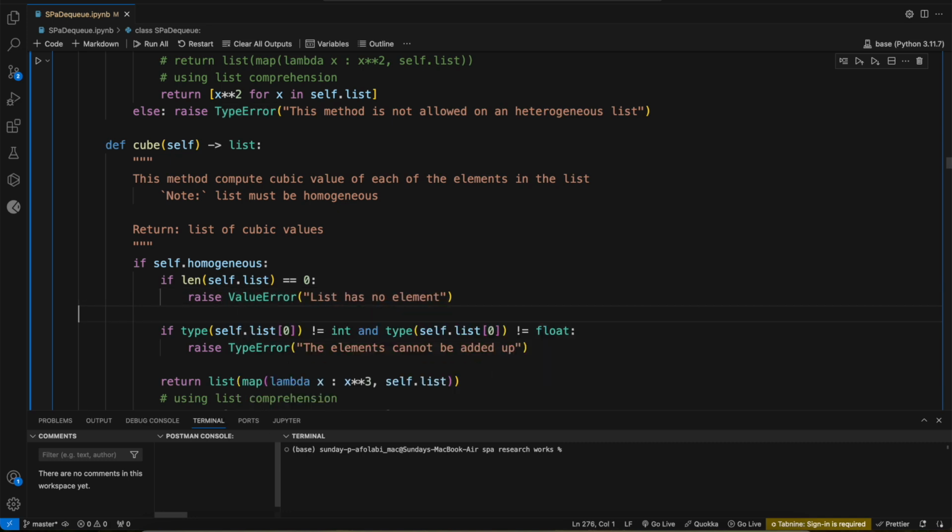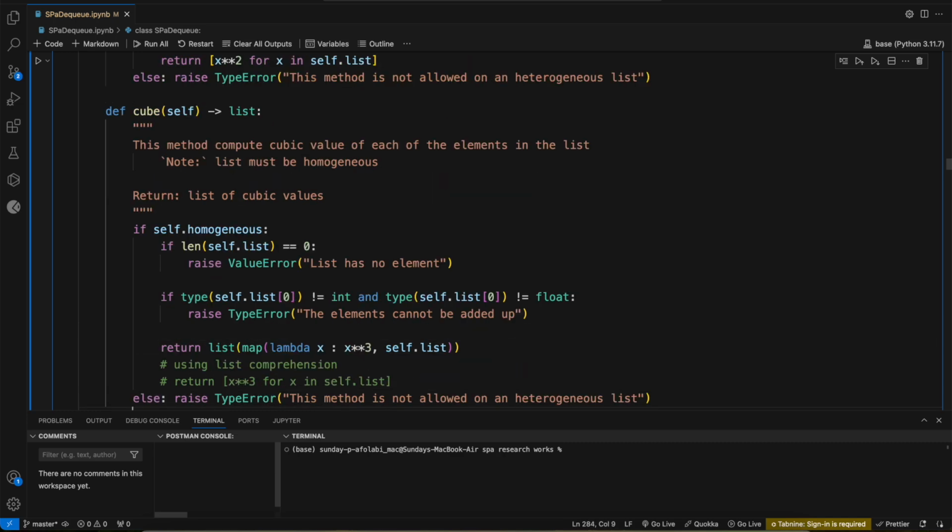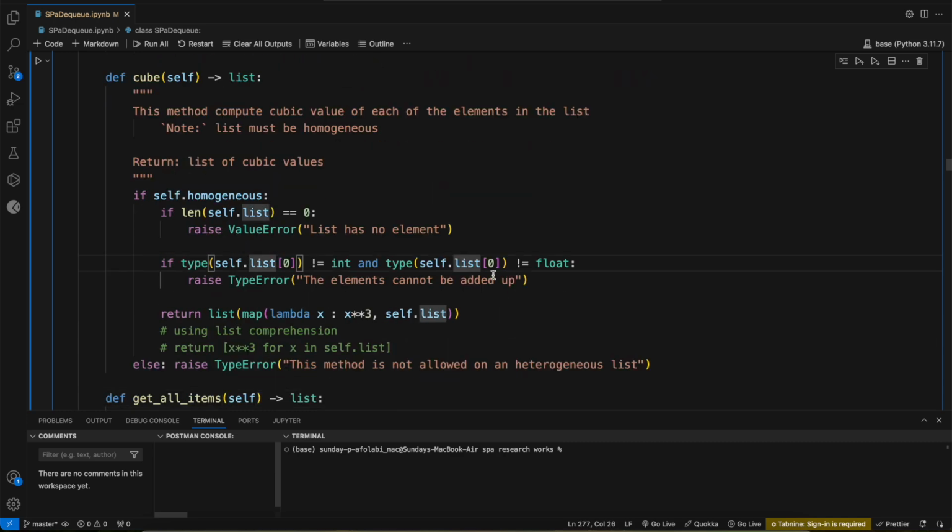Going forward, we equally check for the type, either float or integer. If it is neither float nor integer, it raises a type error, that is, the element cannot be added up, meaning we can't add string value, integer value, float value, and so on together to give us an aggregate. It's not possible.